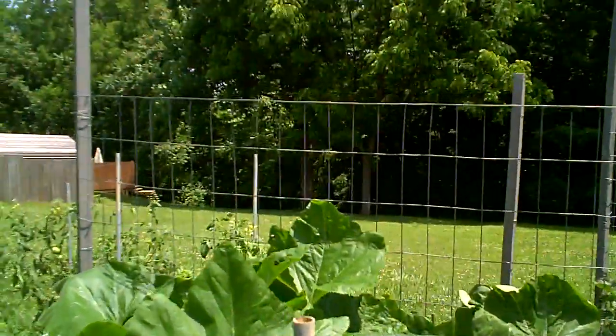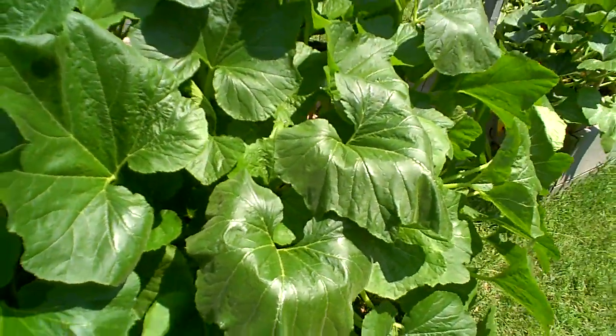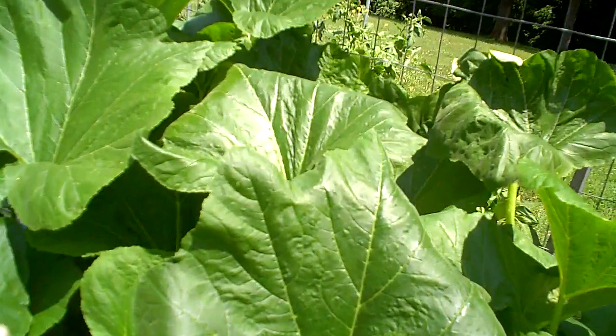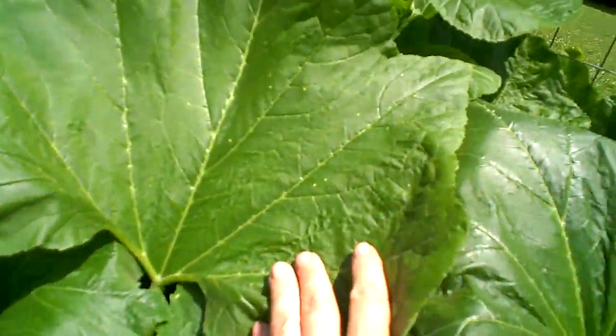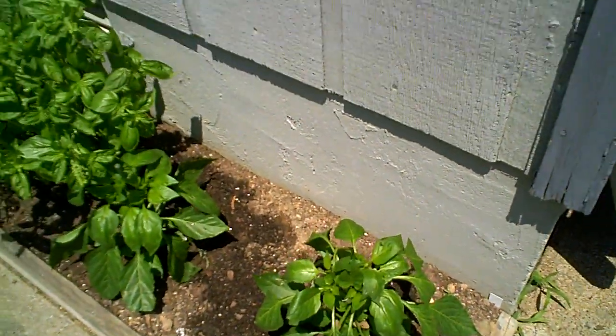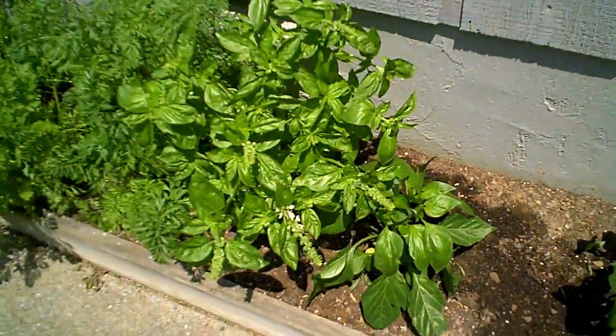They're eye level now. Of course, the box is knee high, but still, they're quite impressive. Quite impressive. These are some of the largest squash leaves I've ever seen in my experience, you know, growing. And they're just laden with squash. These are some more experimental peppers that I've been working on as far as some breeding things I've been doing.